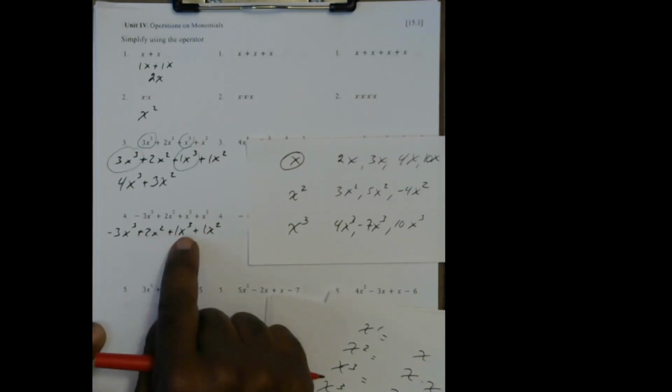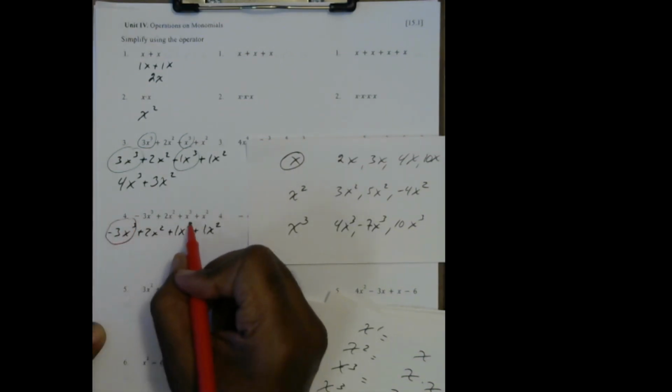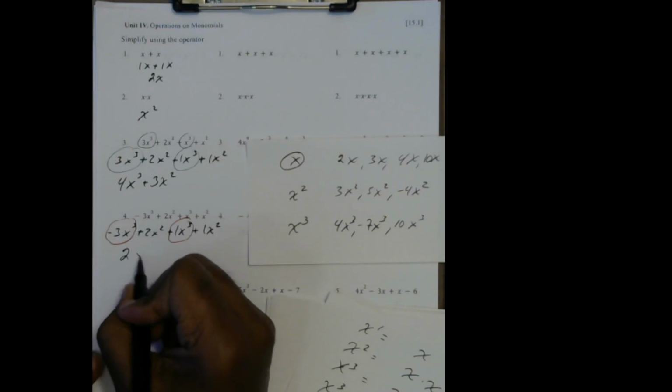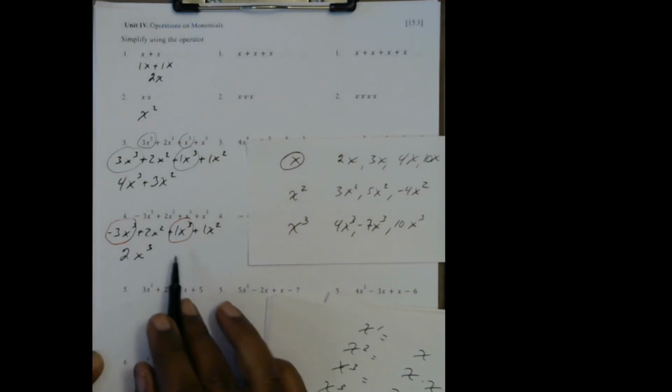All right, now let's find like terms. We have an x cubed here and another x cubed here. So these are both same family. So these are same terms. So these can be combined. Now, what are we combining? We have a negative 3 and a positive 1. So different signs subtract. So we're going to get a 2x cubed. And remember, the bigger sign always wins, so we're going to have a negative 2x cubed, and we're finished.